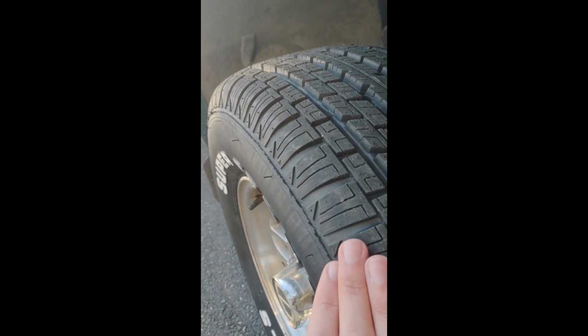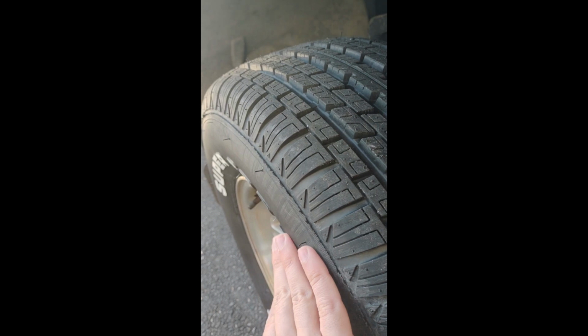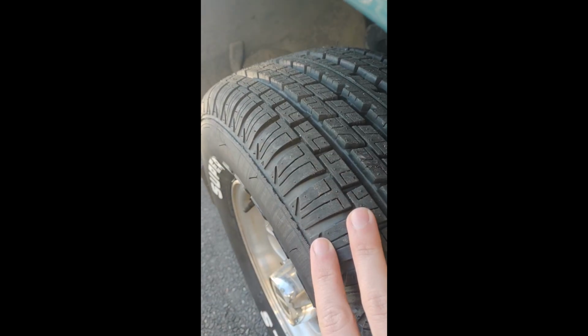Somewhere around the 1950s, I believe, Dunlop Tire Company made this part of the tire, which was the safety shoulder. I can show you right here. You see this part of the sidewall where the flat part of the tire that makes contact with the road starts to go into the sidewall here. Well, this is the safety shoulder. It's basically to help with any obstacles that come in your way longitudinally, like if the road's a little uneven, or if you got a small curb or something like that. This is used to help with that and not destroy the tire.